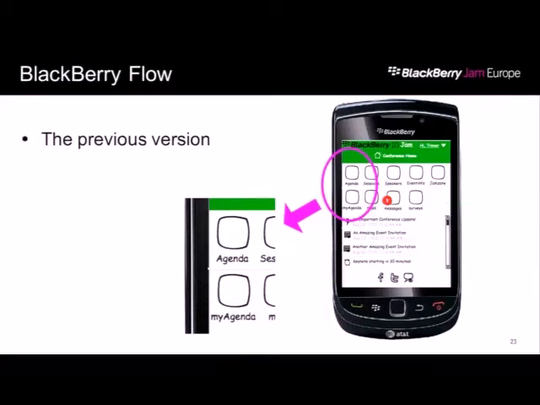And because of the way that the information was laid out, there was this discrepancy between the general agenda of everything that was happening and then my agenda. And there was no clear link other than the words and the fact that you would assume that you would figure this out. But there's that disconnect between how you're organizing your time. So how do you improve this user experience flow?